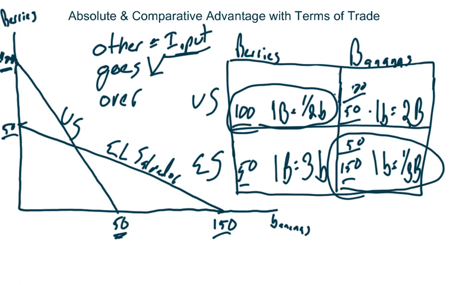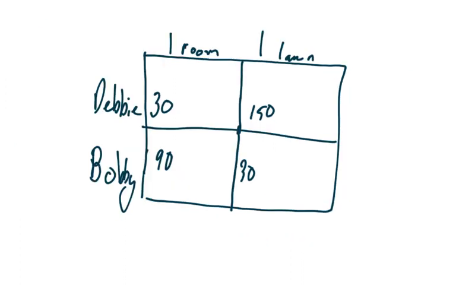So let's talk input problems, because this is an output comparative advantage problem, so we need to look at the input problems now. Right now we are looking at something just like we were working on, but there's one little difference. You see that little 1 right there? That changes everything. This question is asking how many minutes it takes for Debbie or Bobby to clean one room or to mow one lawn. So we're talking about time.